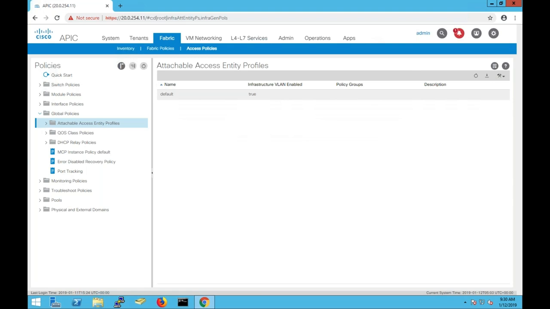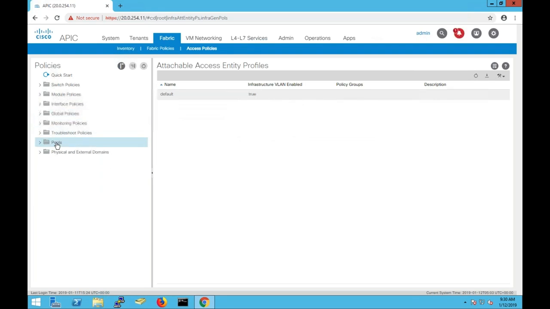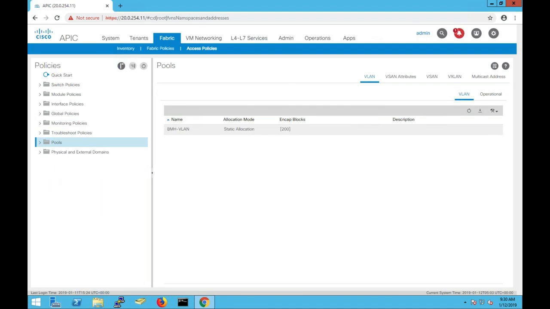First, I went to the pool. Again, it's easier for me in my head to go from the bottom. First I create my pools, then I create the attachable access entity profile, then I move to the interface, and then I move to the switch. So you can configure it as per your comfort. First, you configure your VLAN pool.